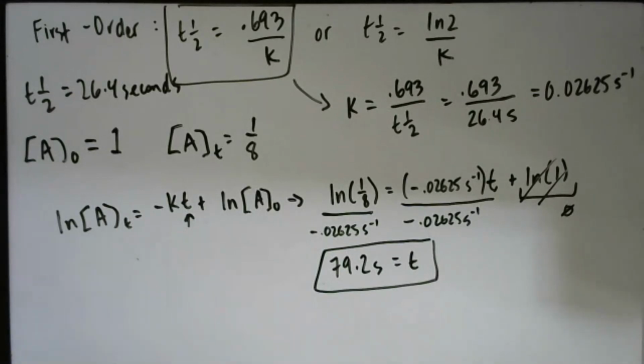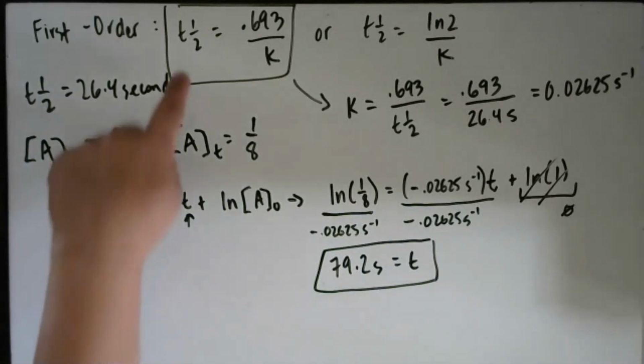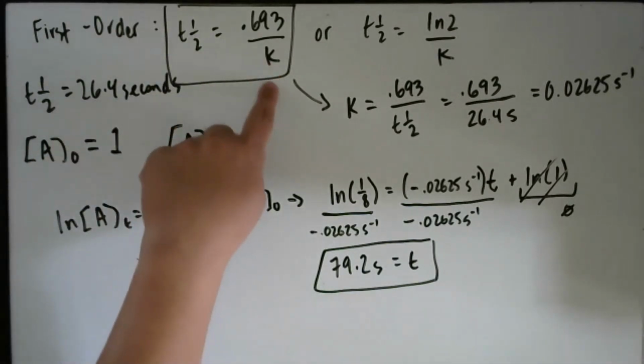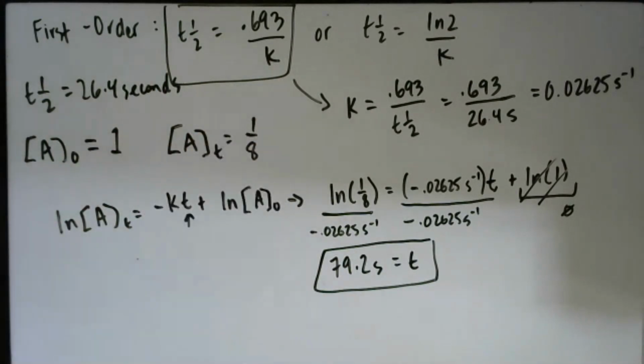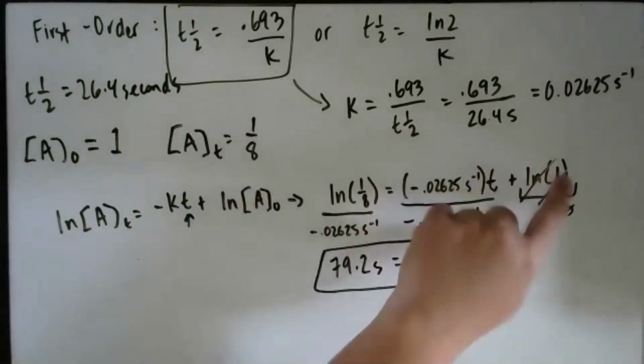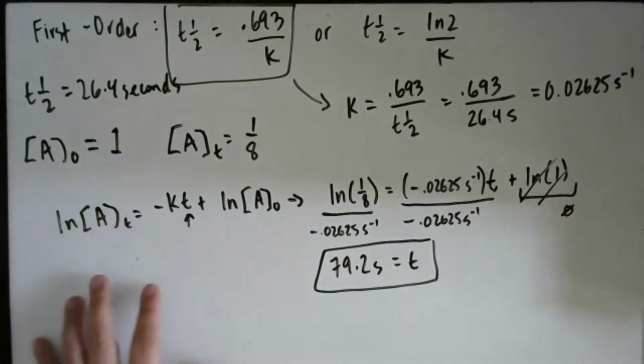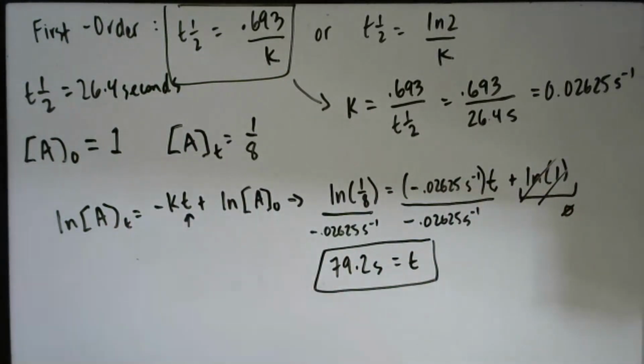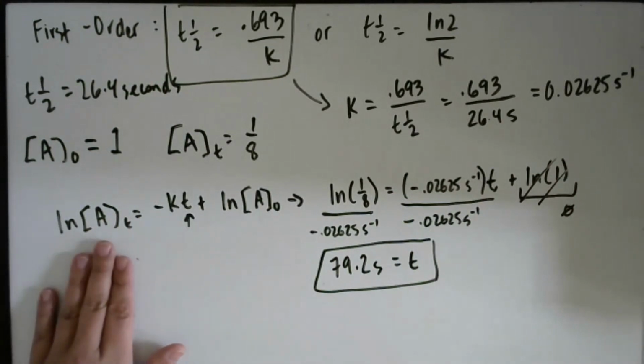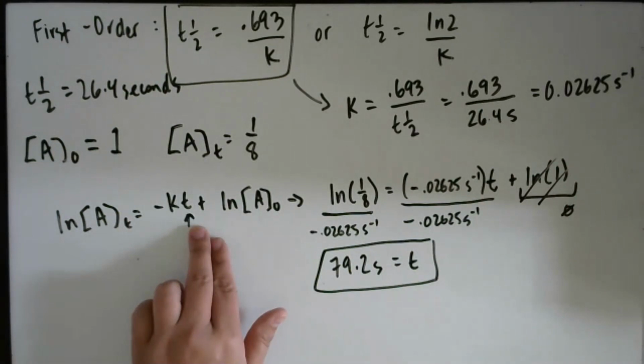of your reaction and expect you to use that half-life to find your K value. And once you have that K value, now you can use that K value that you calculated as part of your integrated rate law and solve for whatever the missing component is. The missing component could be a concentration value, or it could be a time. Okay.